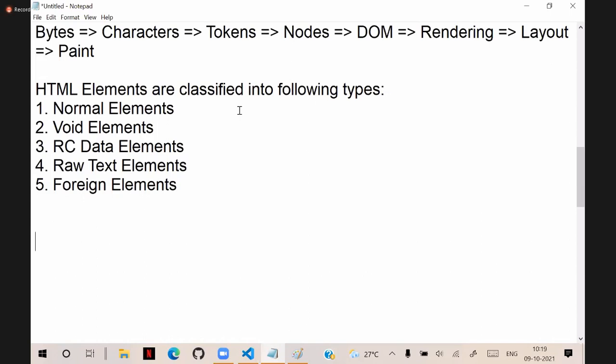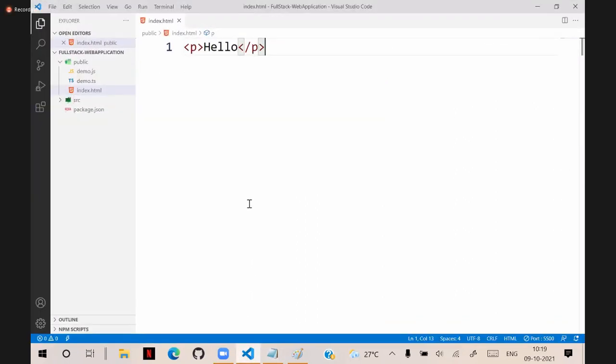Many people who know HTML are still confused about why a tag sometimes requires a start and end tag, and sometimes it doesn't require an end tag. Even people who are working on HTML have that confusion. Why is this not having an end tag? Why is this having an end tag? For that, we have some architectural reasons. If you know that, you can answer that question. That is what we need to understand by using normal elements. What is a normal element? What is a void element? I will show you so that you can easily understand the difference.